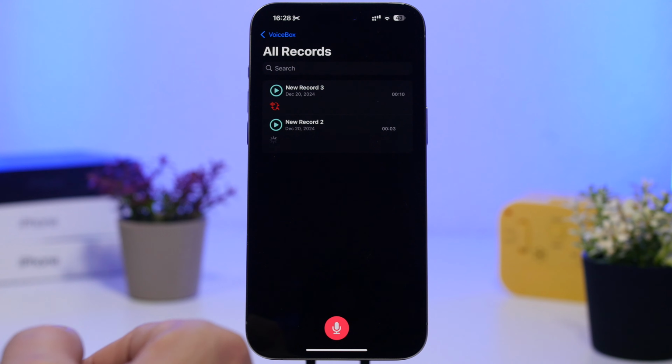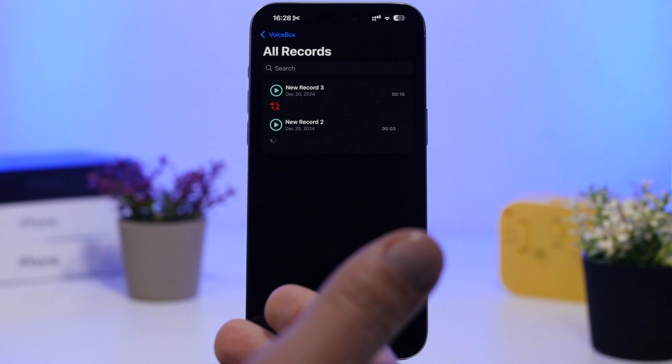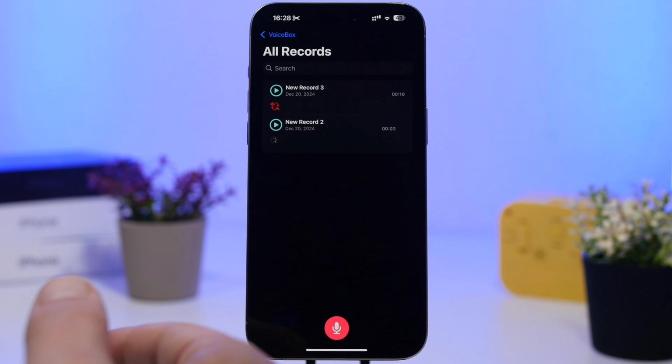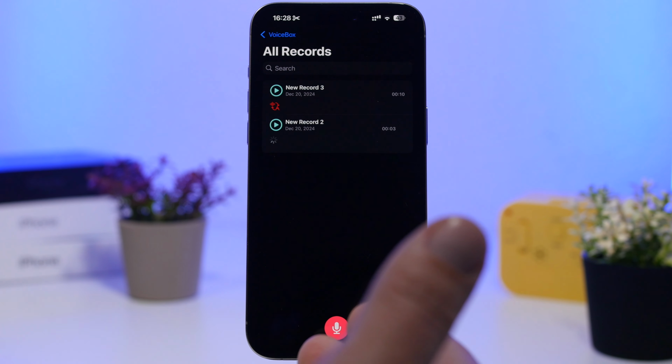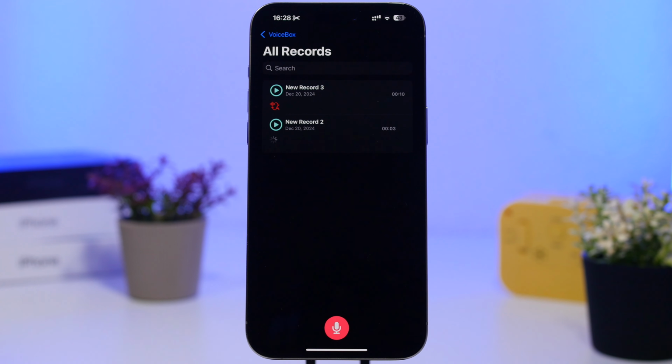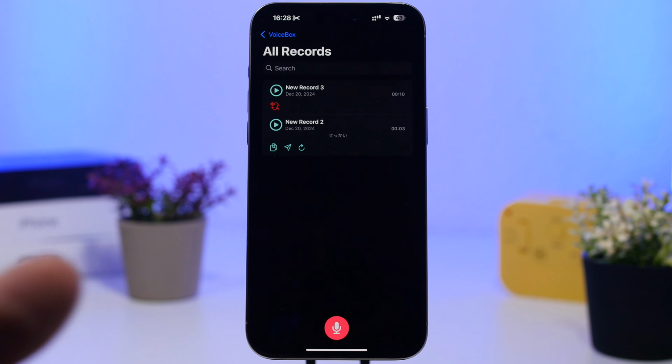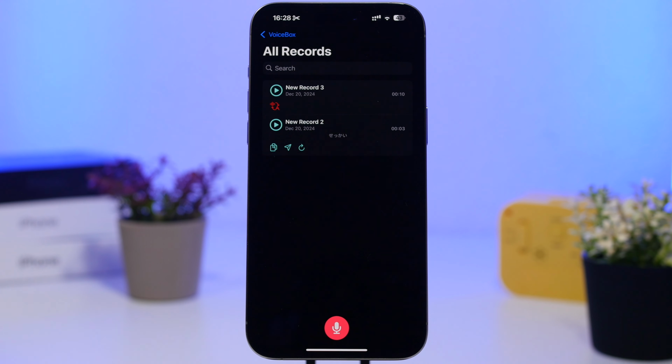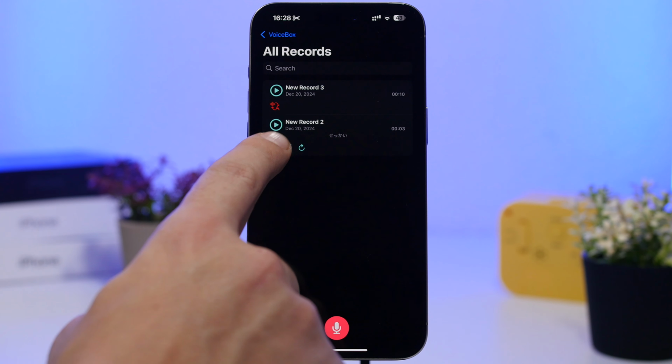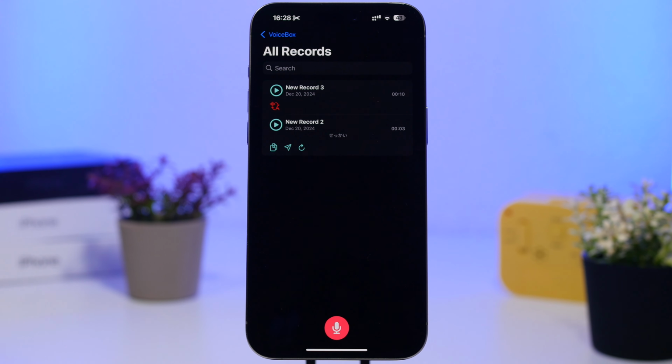So there we have this one. We can tap the button right there. It will give us the transcription, and of course we will have a lot more options right here from where we can share or add to this transcription, which is really amazing. Now this will be useful in a lot of cases. Maybe if you're just at a conference or at a meeting, you want to record something, you will be able to actually have your transcription right there. You can copy it and use it anywhere you want.